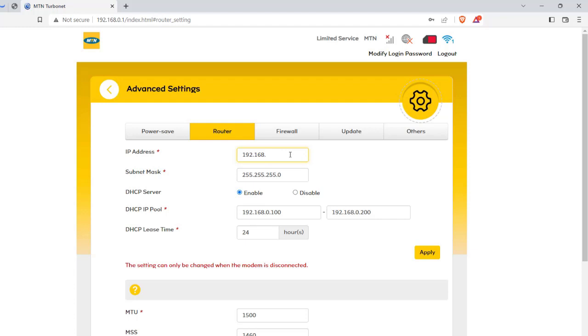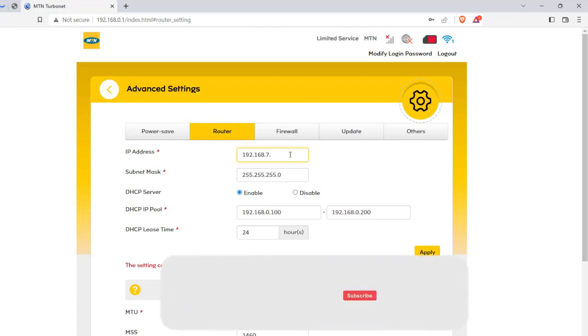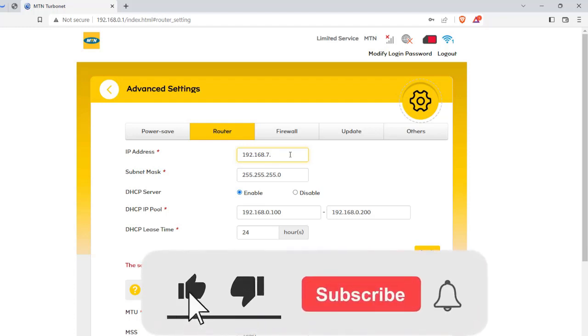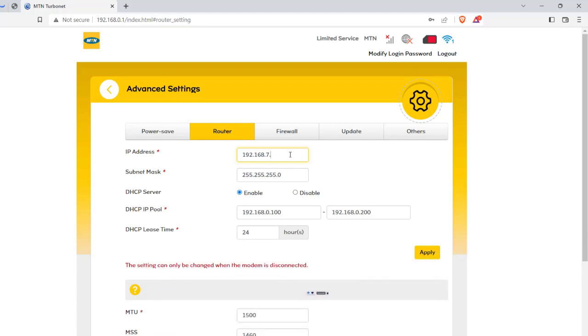All right, so me, I like using the 192.168.7.0 network. So my Turbonet will be .1, okay. Depending on how I want it, I can make it .254.200. So here I can change anything that I want, okay, to suit my network, because I want a different subnet, right? So .1 here, right? So the subnet mask is the same, 255.255.255.0, right?